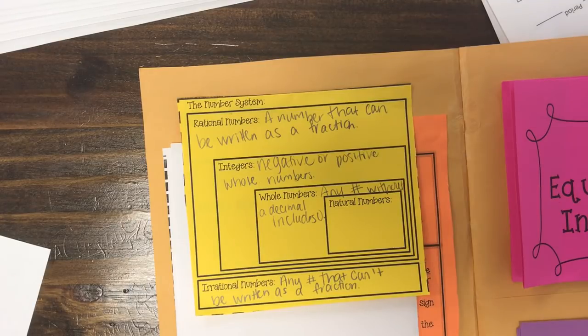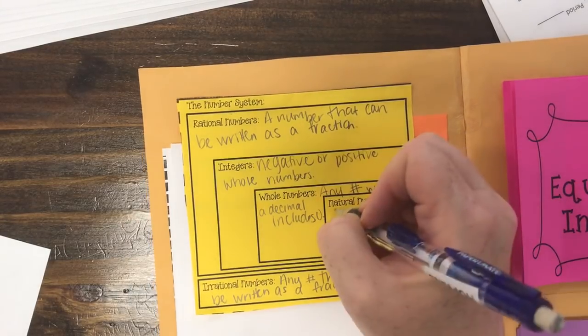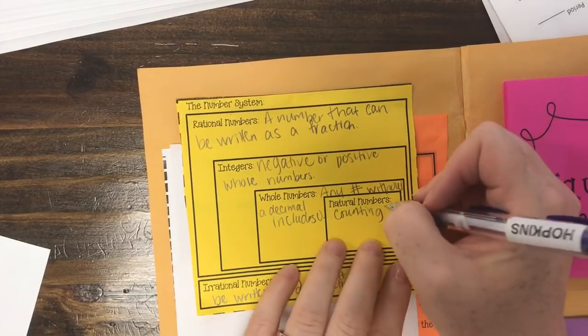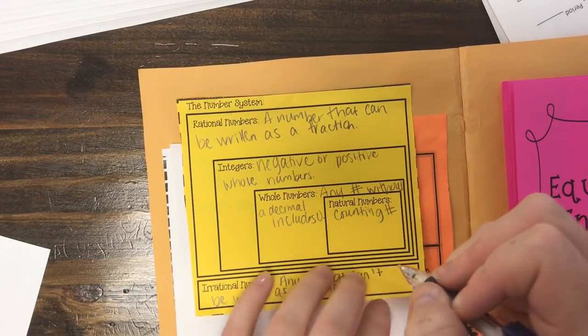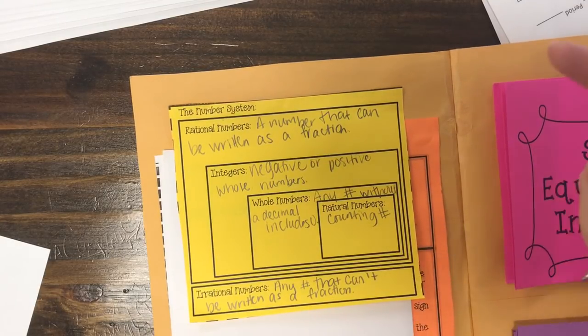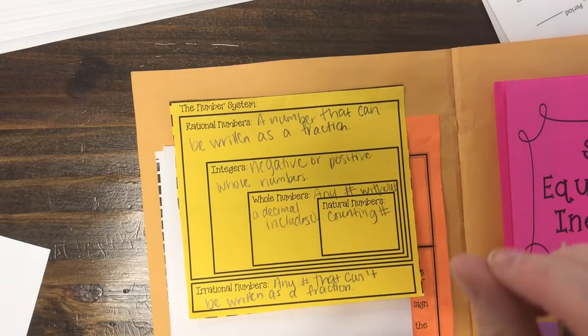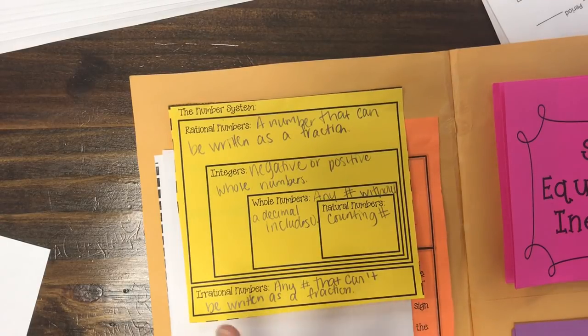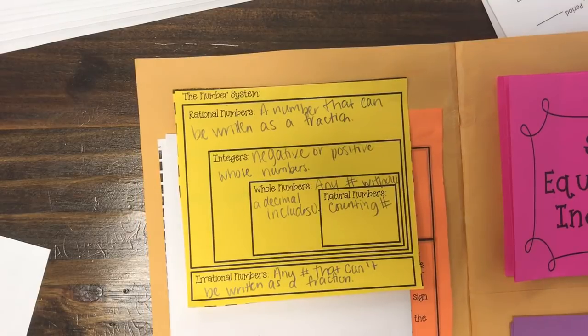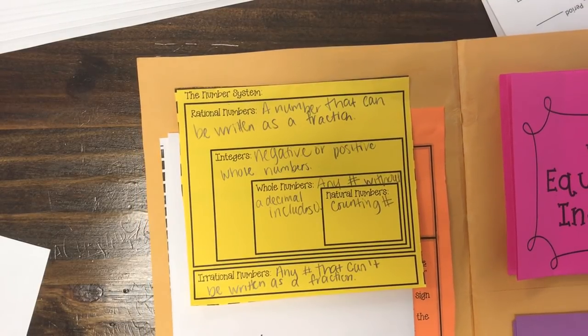And then natural numbers, remember we talked about those being counting numbers. So you don't start counting with 0, you start counting with 1, 2, 3. So it's just your counting numbers as you go up, and all of them are positive. Okay, so I'm going to throw out some numbers real quick, and then you're going to put them in the respective category. So my first number is going to be -2.